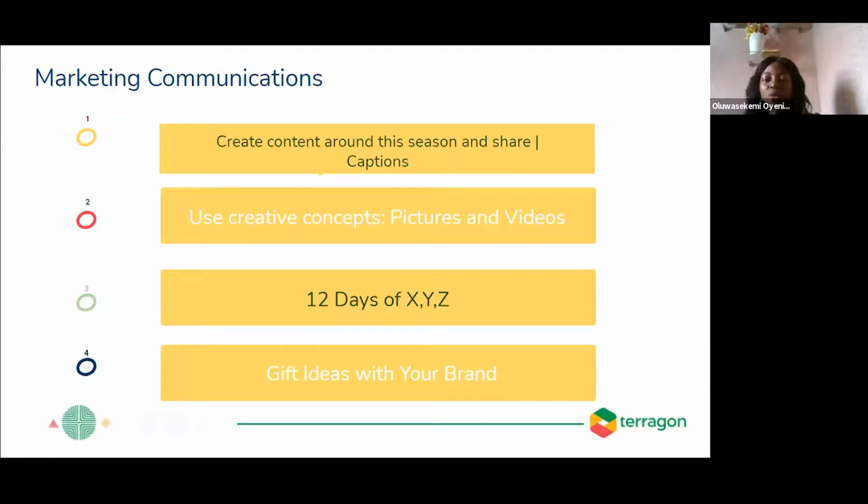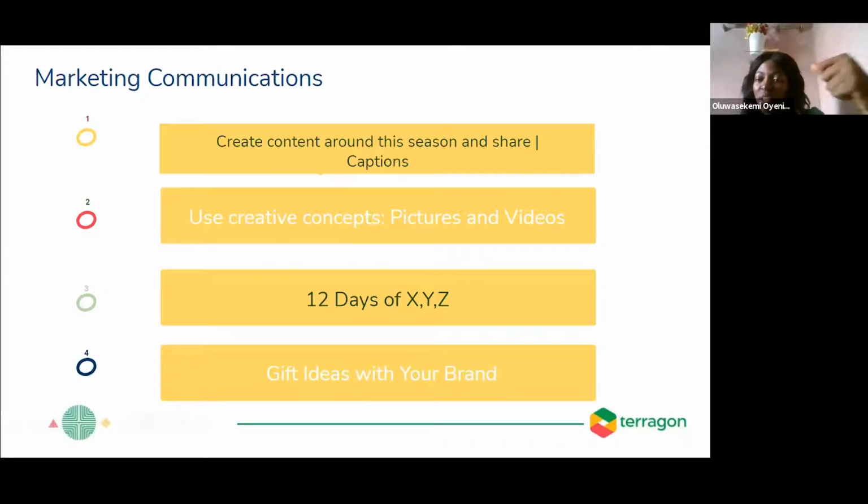One thing that you can also do is to have creative concepts, right? So the pictures that you are designing, can you put some holiday icons and logos around them, or the videos that you're working on? I don't know how many of us actually use videos, but they are a very important tool, right? Especially on social media, or even your WhatsApp stories, videos always captivate people's attention more, right? So just put in the time, record a short video if you can.